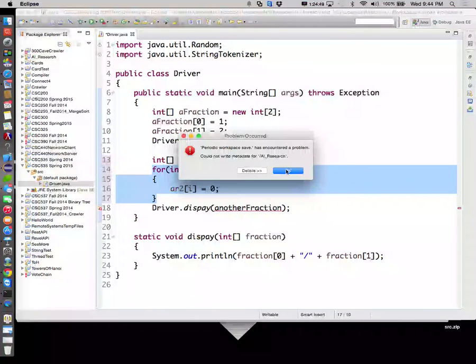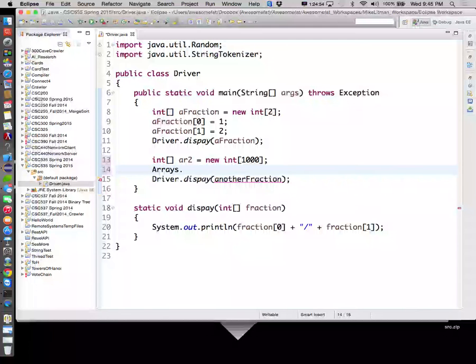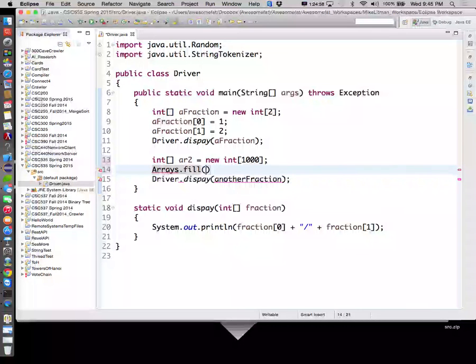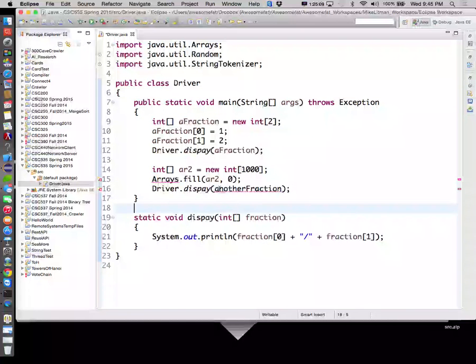So instead of this for loop I would write on my own, I would say Arrays.fill(AR2, 0). And it's going to say I need to import java.util to have access to that Arrays. All right, so now that will fill up my array with a bunch of zeros.